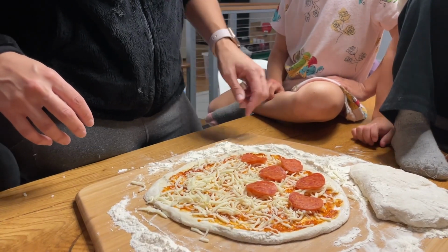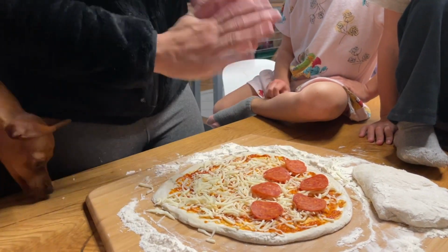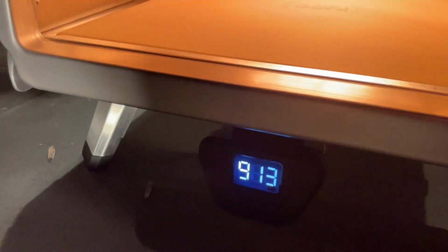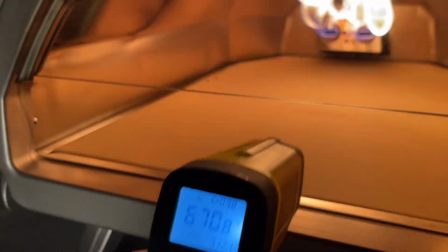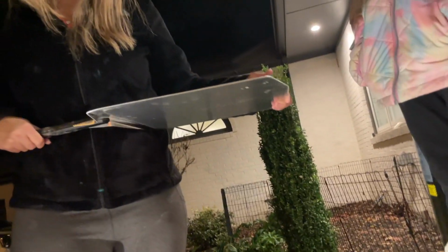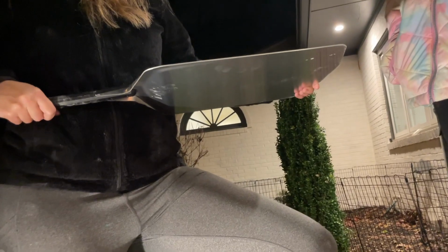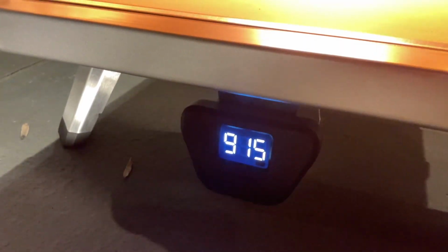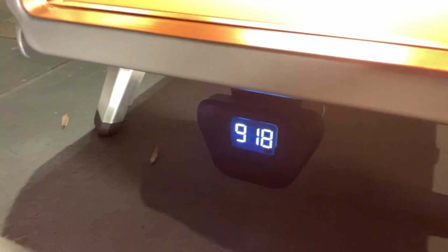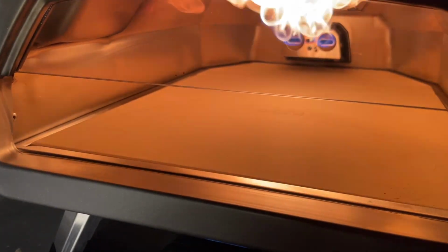Yep. You want to throw it in? Want to check the oven? All right, let's check the oven. We went to 913, and then let's get a measurement. We're at almost 670. You think we should wait, or should we go? The instructions said that the ambient temperature should be about the same as the stone. So I don't know. Oh, it's off big time. It's really off. It is kind of cold out too, though. I'm going to completely close the damper. All right, damper's closed. Do you want to just try it and see what happens?